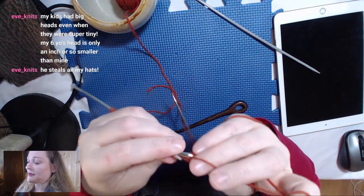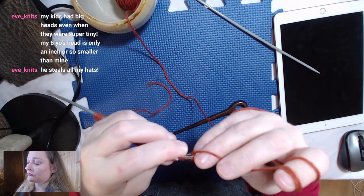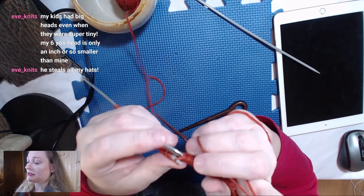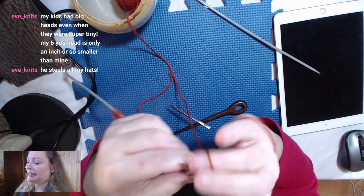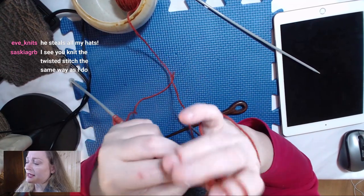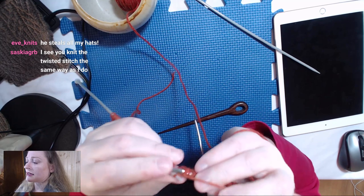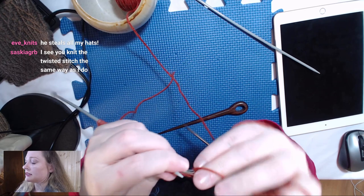Okay, so I'm just kind of speeding away doing that: knit through the back of the loop, yarn forward, slipping the purls tip to tip. I think I do this a little bit tight. With my tensioning, I am purposely doing it a little bit tight because, as I mentioned a little while ago, I don't like flare in hats. I know that I can always wash them and block them, but just the same.